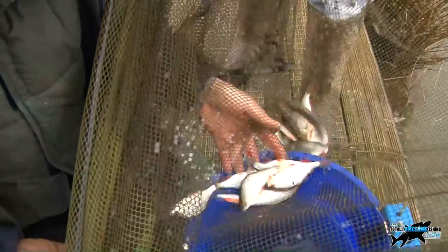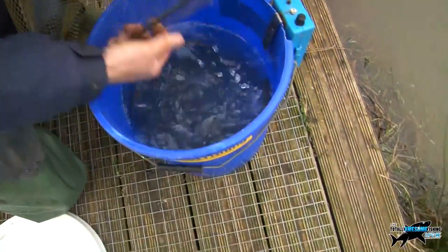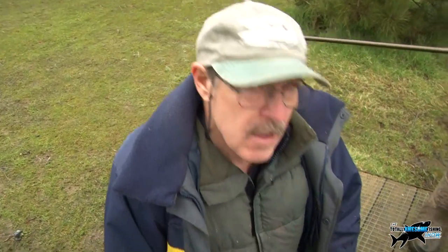I'm not a great lover of big fish of any species, to be honest, because these little ones, you know, they'll still catch pike. I know people use a big fish, but I generally, if I do live bait, which is rare, I'd sooner use a small fish like that than a great big 1 pound roach. I'm sorry, I know the pike eat them, but that's a lovely fish to catch. I won't use big fish. You'll never see me with a big live bait on. Except when I'm marlin fishing. And then it's about 14 pounds.